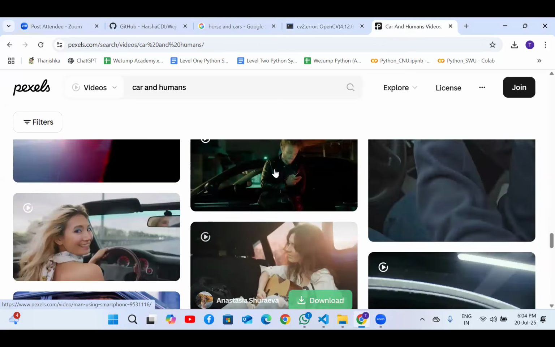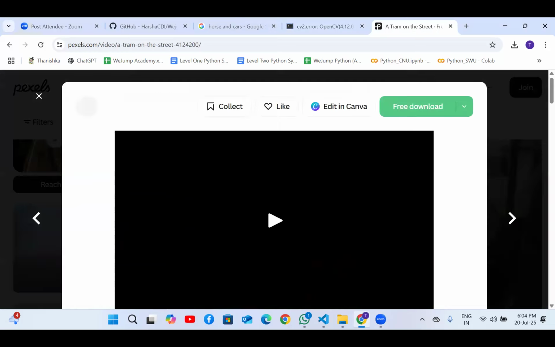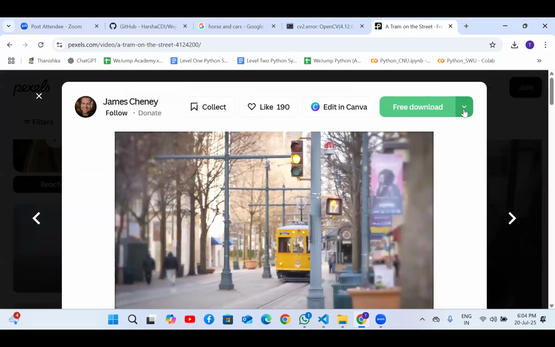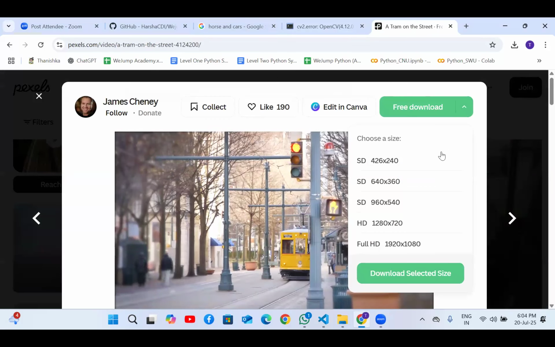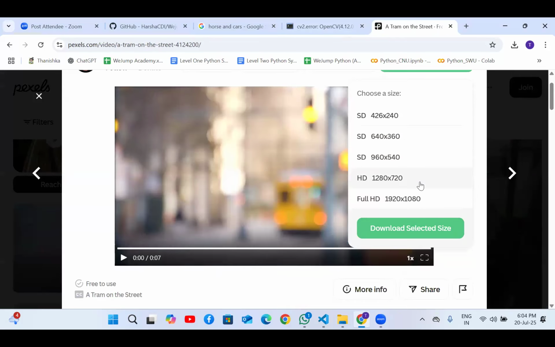So click on any one video. If you can see, this free download is there, right? So 640 into 360 you can select. No, don't do full HD. 640 into 360. Yeah. So download the selected size.